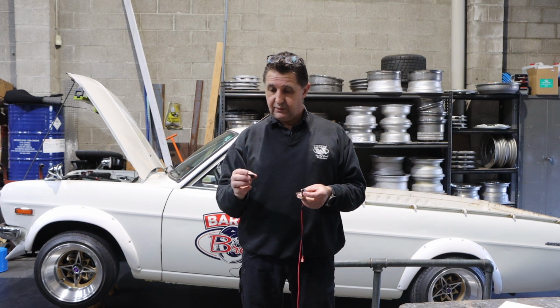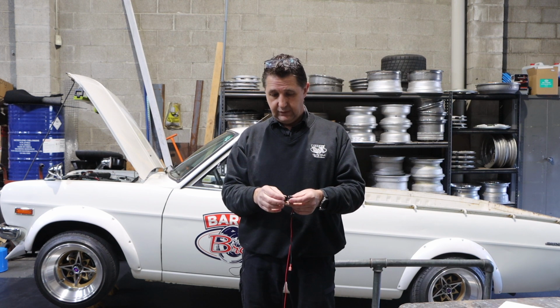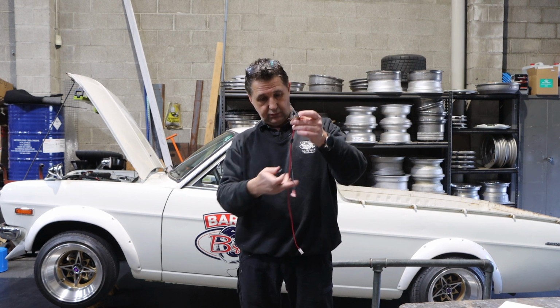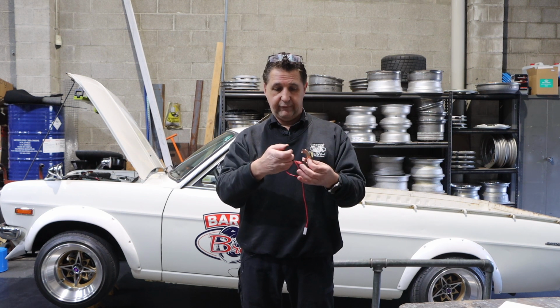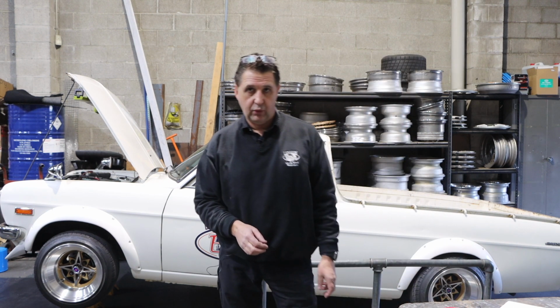And what happens, you remove the points altogether and this goes down over the shaft underneath the rotor button, and that goes where the points used to be. That's got magnets in it, and this thing here reads when the magnet goes past, tells the coil when to fire, which is a good thing. So no more dwell angles, no more messing around with points.